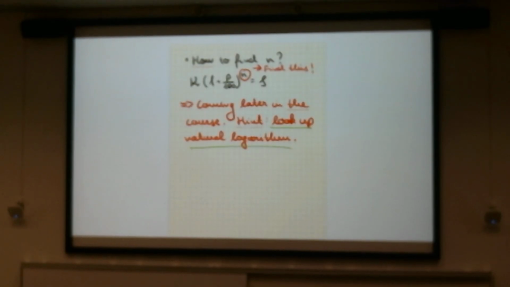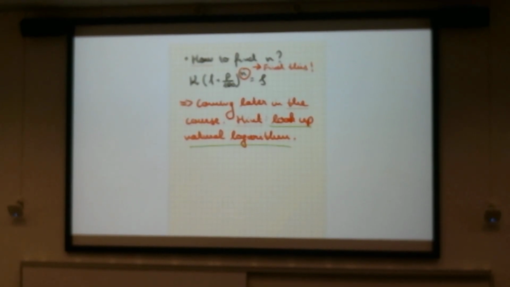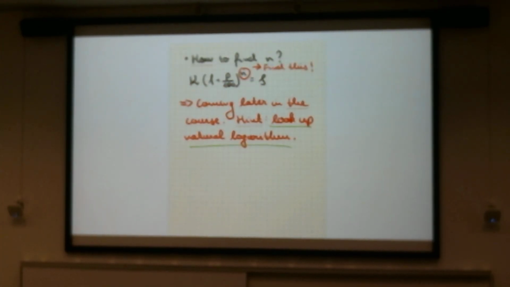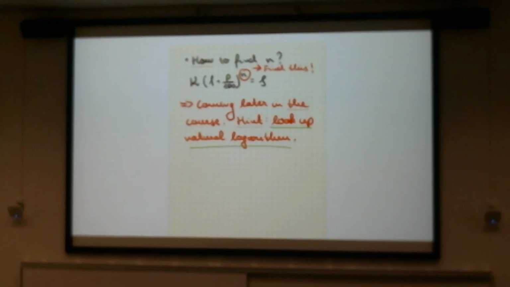So this is coming. The idea here was to show you that some equations are really very simple. You can just solve for k, like here, just by dividing s by a number. But it can become very difficult very quickly if we just change the unknown. Now our unknown is in the power, and it becomes a highly nonlinear equation. So you need different techniques to solve this type of equation, and we will have a look at how in a couple of classes.